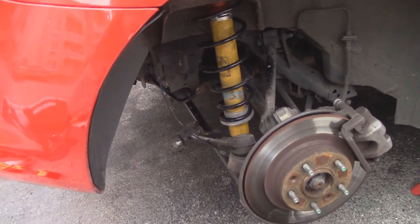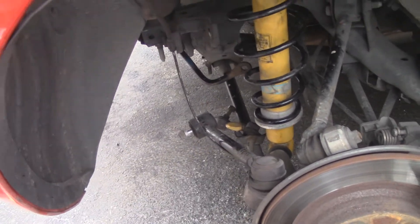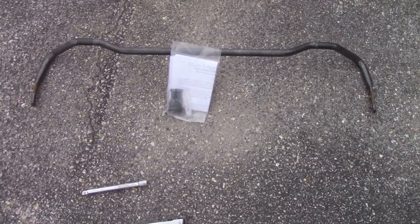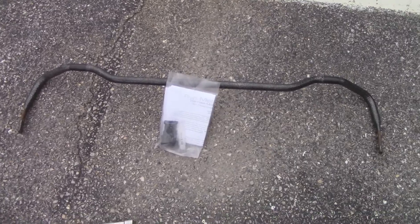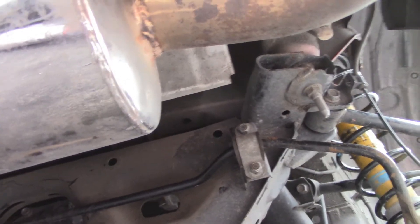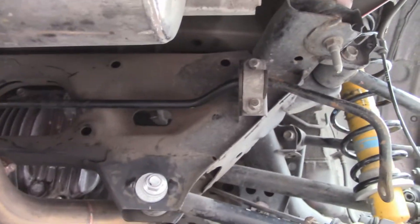So the suspension is in. I just need to put this arm back on, clean it up, and then what I'll be putting on next is the Flying Miata rear sway bar. I have to get the bushings on those and connect it — the left link won't be connected for now, I'll connect that once the other suspension is on. Taking off the sway bar in the rear requires a 13 millimeter socket, though I'm using a long deep one — it's not needed but a bit easier.